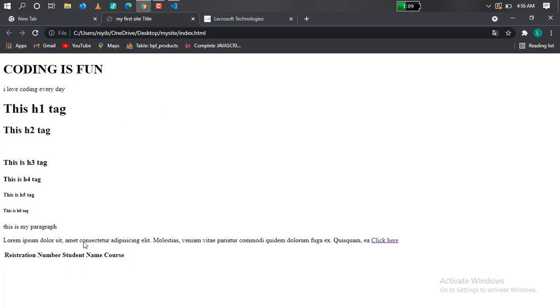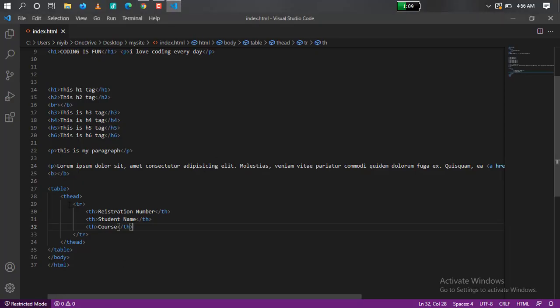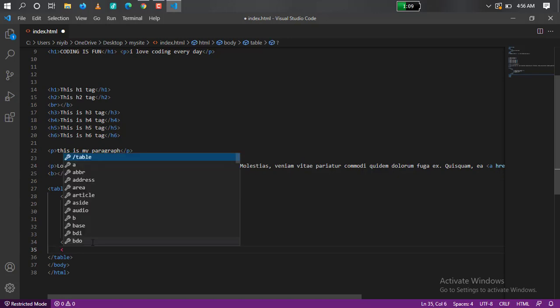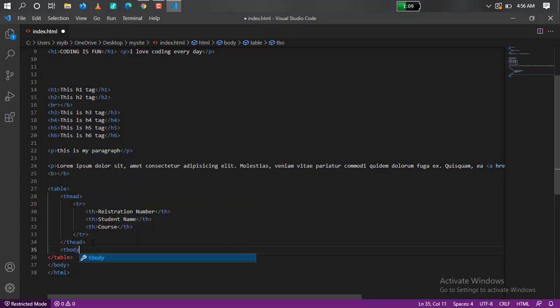All right. So now this is the table head, right? Now I go back. Those are the things we want to be in the table head. All right. But I want these guys to appear in a row. I mean, now after that table head, don't forget we are still in the table tag. Go out of that table head now and write another tag here, which is what? Tbody. Just the way you have your table head, you write the opening tag of Tbody. You had T head the other time, right? So inside the Tbody, that's where you are going to put everything that's supposed to be in the body, right?